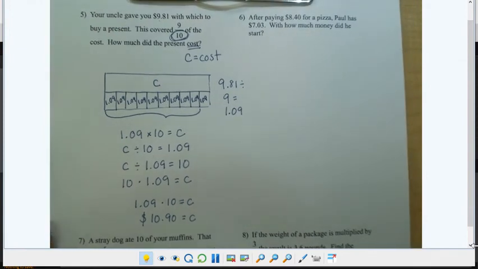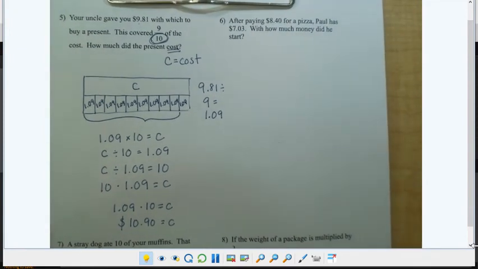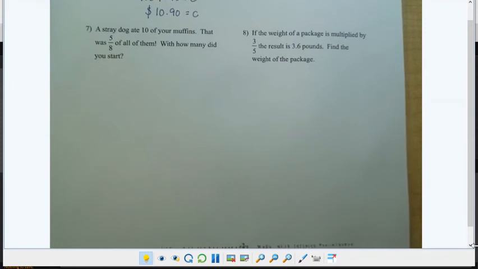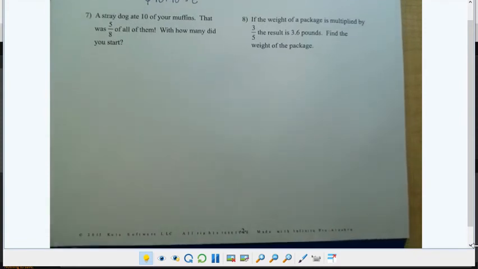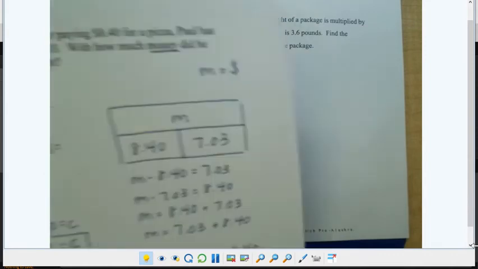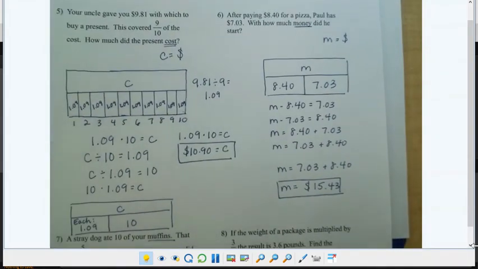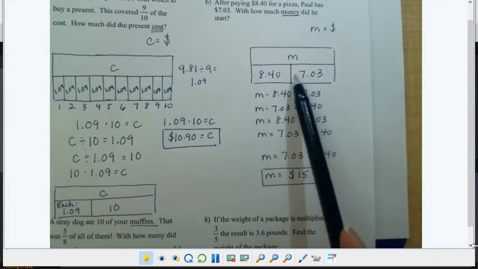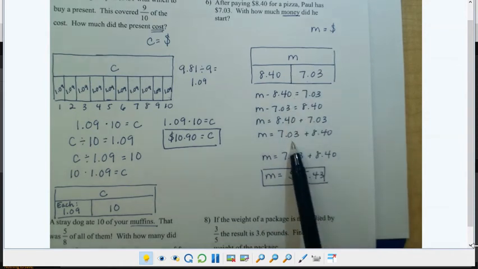All right, so I'm going to show you numbers 6, 7, and 8. So there's number 6. So you can pause and work on that one. And then here are numbers 7 and 8, another fraction one for you to try. And then here are the answers for those. So for number 6, here's your table. Remember, these could be reversed. Your different equations and your answer.